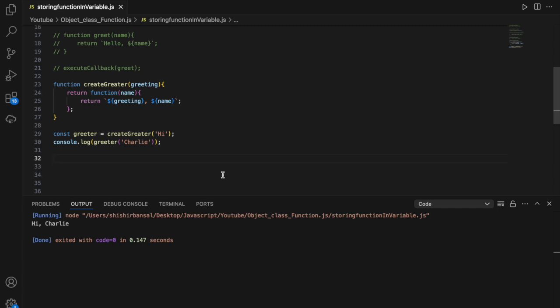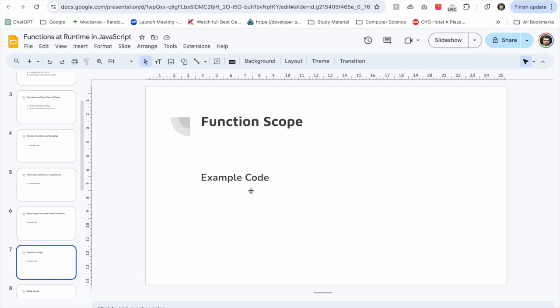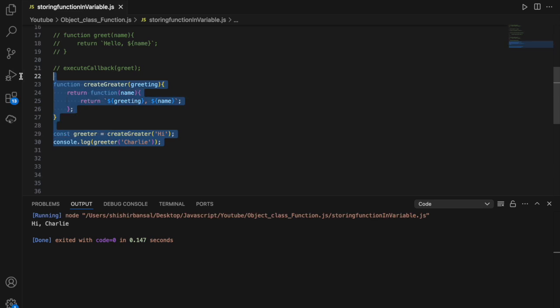So a new scope is created within functions, like inside this function there is a scope. A new block scope is created with let and const. Let me first start with function scope.